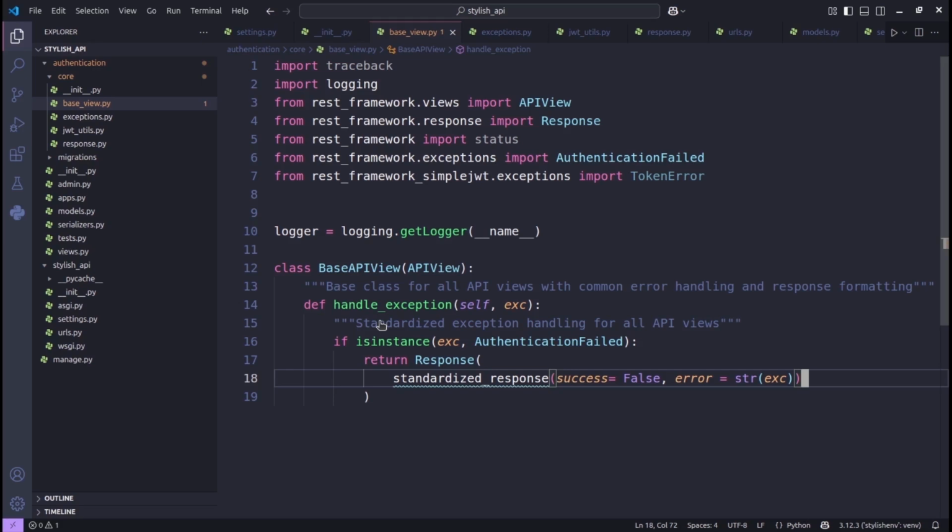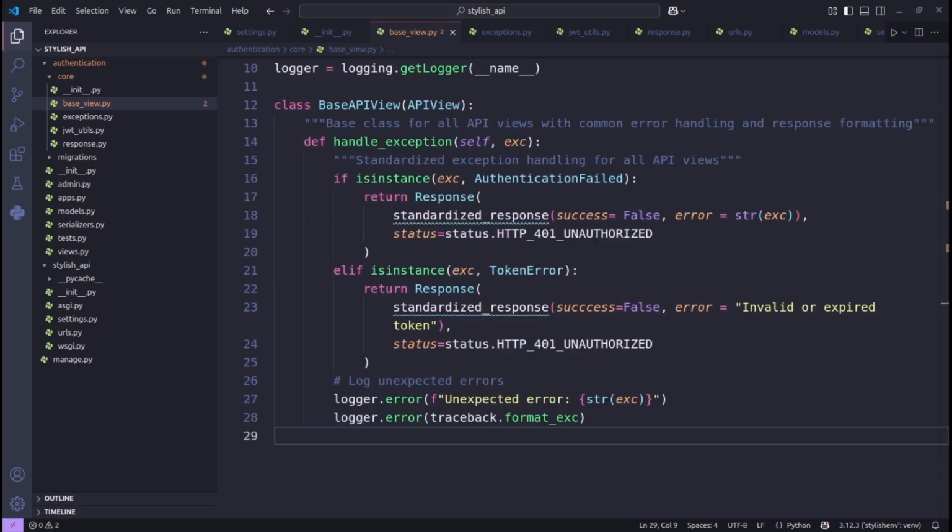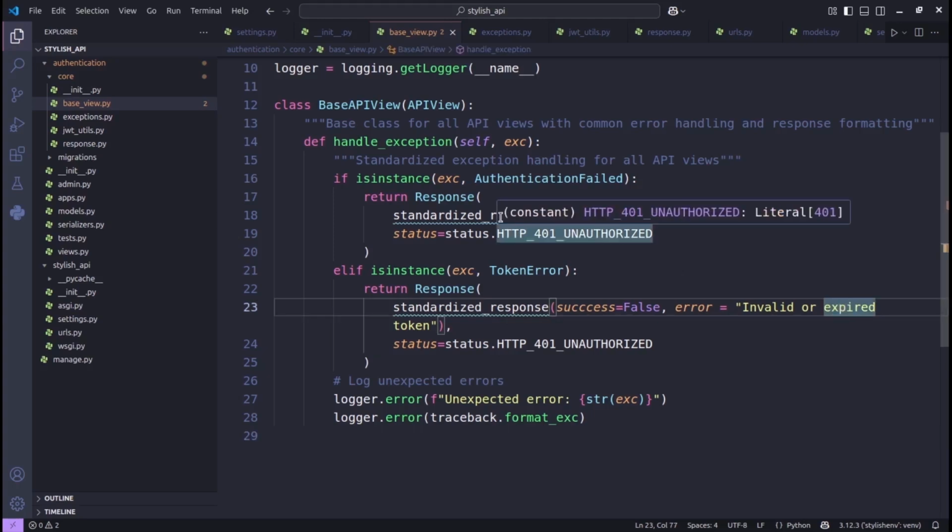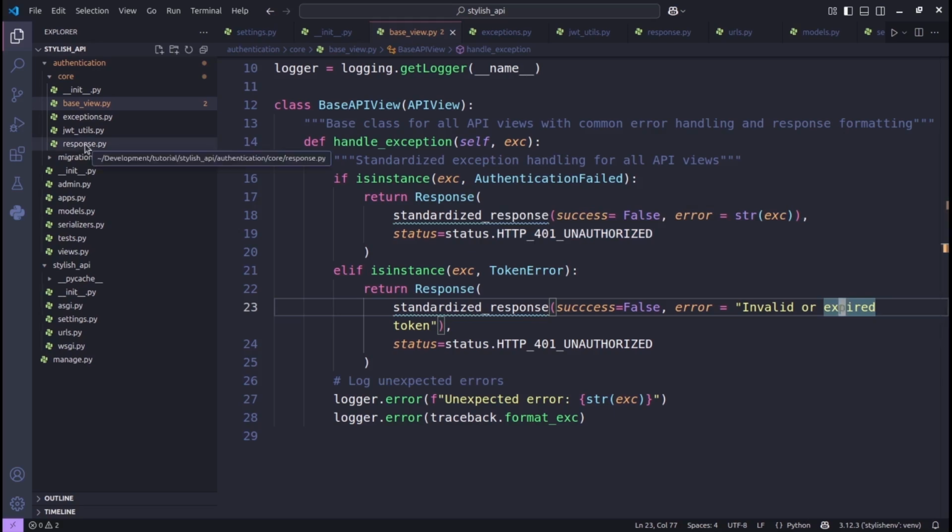The response will be standardized response that accepts these things here.